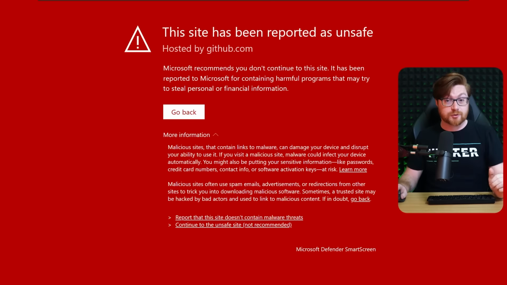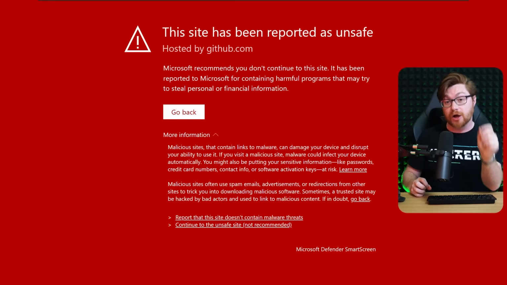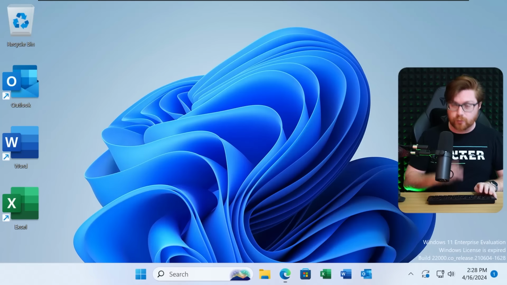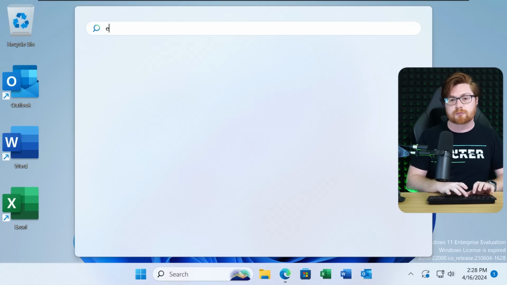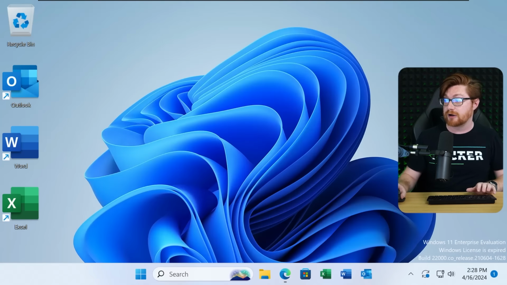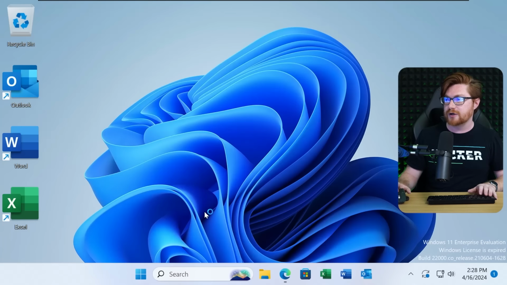So getting back to it, let me say, yes, we could totally circumvent this and bypass SmartScreen and blind it so that it could fail open to a certain extent, and we could get past the stupid red screen and download files that we'd like. Now, I'll do this with a little trick with the etc. hosts file. I'll open up a terminal, a command prompt, and I'll run that as an administrator. I hit Control-Shift-Enter to have UAC open up here for me.